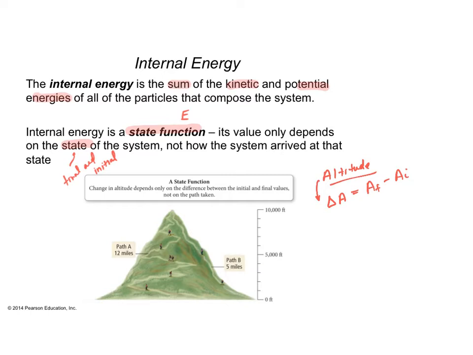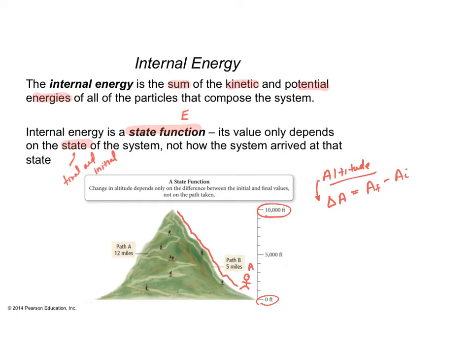Now let's imagine that we have a hiker. A hiker has just come to the mountain and they want to climb to the top of it. This hiker we will call hiker A. Their initial altitude is 0 feet. They decide, hey, I'm just going to hike all the way up this mountain. So hiker A hikes all the way up the mountain, gets to an altitude of 10,000 feet. This is hiker A, and this is the path that he takes.